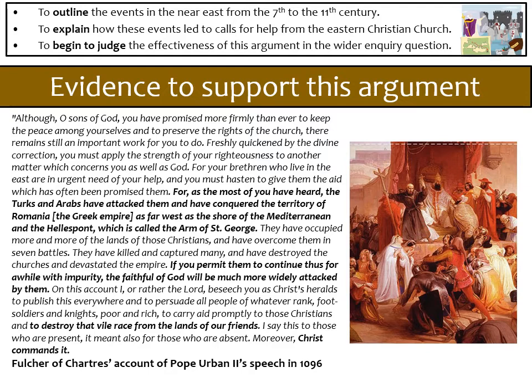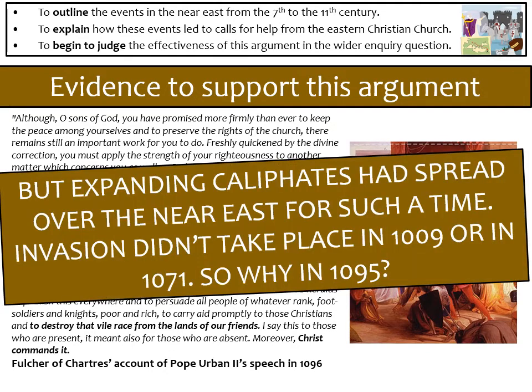So clearly there's evidence there that Pope Urban II was thinking that there was a threat to the Byzantine Empire. The Seljuk Turks were a threat to Christianity. It was important to remove them. However, caliphates had expanded throughout time, had come much closer to Eastern Europe. They weren't necessarily the same, they weren't the religion of Christianity.